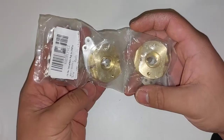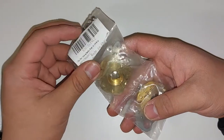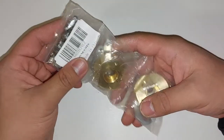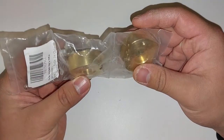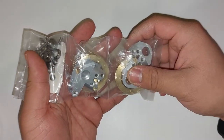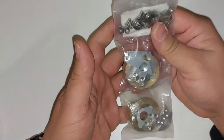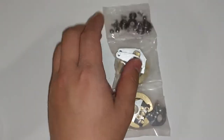It came in your regular Amazon blue and white foam padded packet, with no padding or bubble wrap at all. Also, these parts are not individually wrapped, so they have probably scuffed each other up already. Anyway, let's break this open and have a look on the inside.